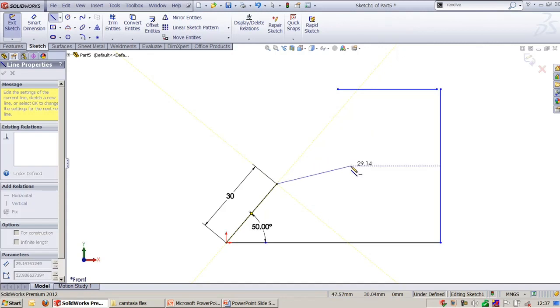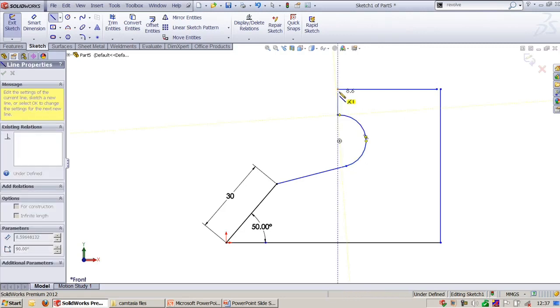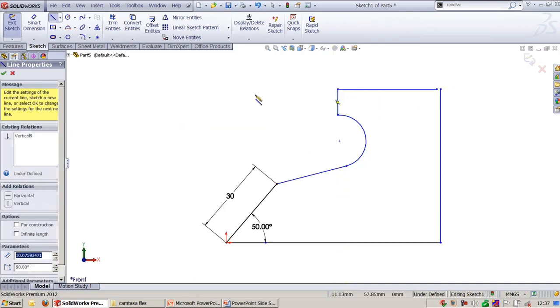Once you complete this, if you want to continue with an arc with the line, I can select A from the keyboard so that it will automatically switch to arc. Or if you move the cursor near the line segment, you'll get the arc command activated automatically. After the arc is completed, once again start with the line command.